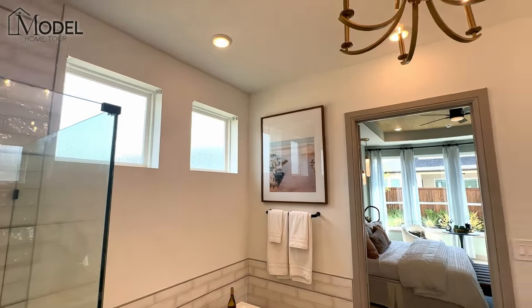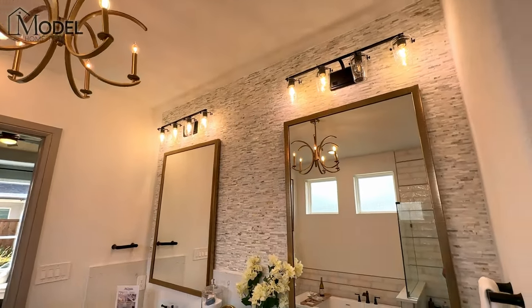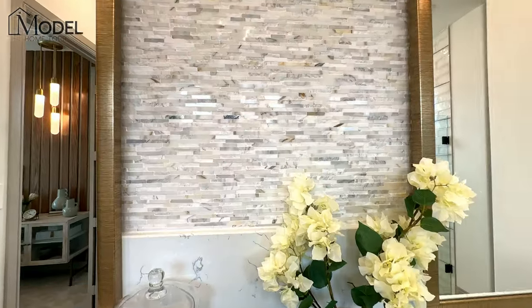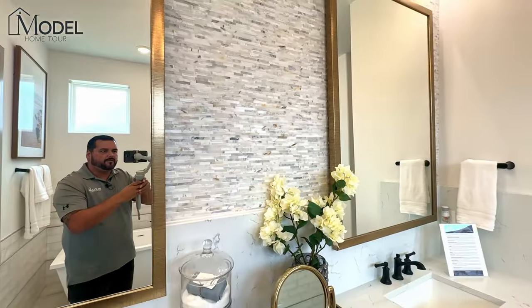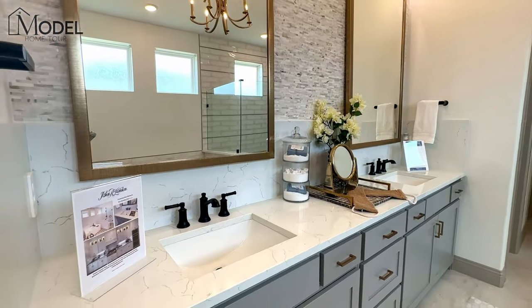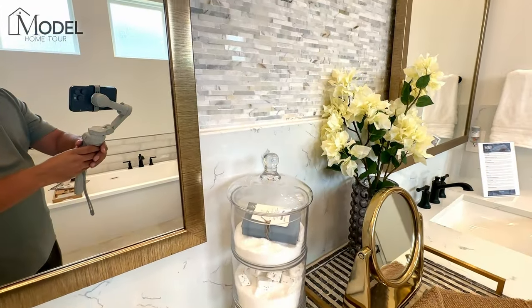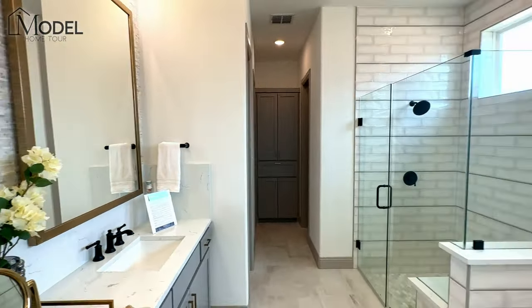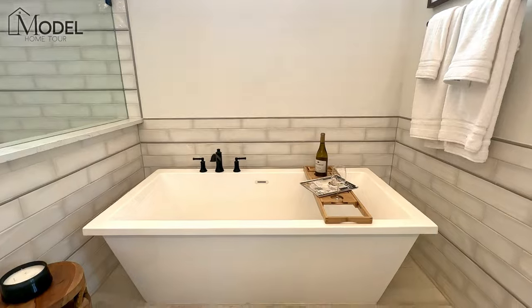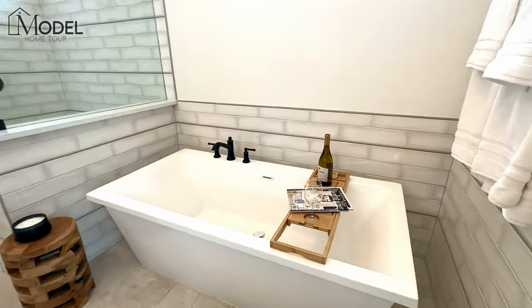Let's take a look at this light fixture — light fixtures really make houses; they just change the feel. Take a look at that mini stacked ceramic tile backsplash — it goes all the way up to the ceiling. I like how they carried that quartz or granite countertop up about 18 inches and then did the stack. Lots of beautiful finishes here. One of my biggest gripes about standalone tubs is how small they are, but this one is absolutely huge — plenty of room to get in and spread out.